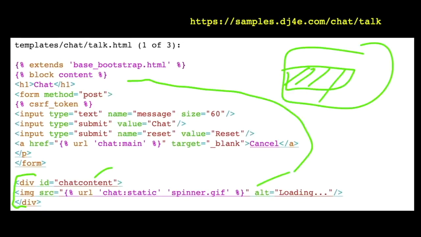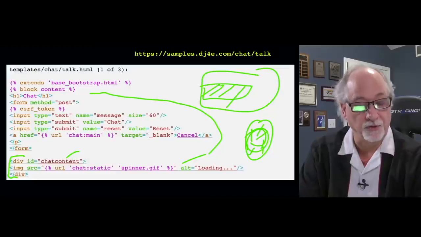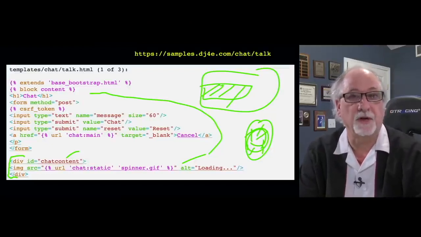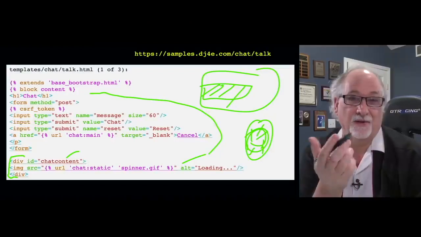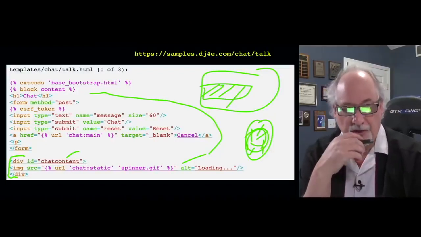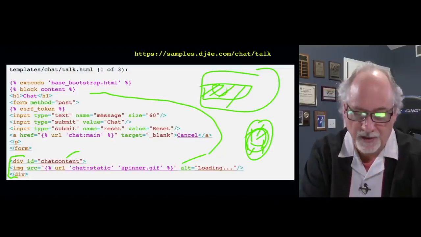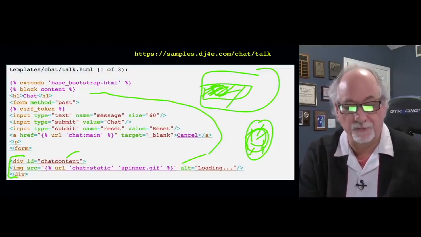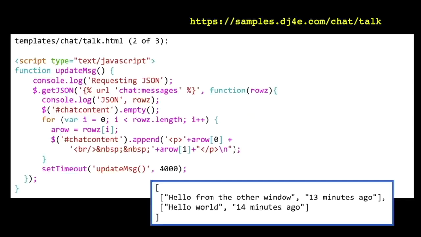So one of the things that we're doing here is we're going to grab a URL to a little spinner that we've got stored in a static area. That spinner, one of those little dot, dot, dot things that goes round and around, is just an animated GIF. You put that out so that if somehow your JSON is not working, the spinner stays there, and that's a clue to you, at least as a developer, and maybe to your poor end user, that it's not running. But the spinner will be immediately replaced by the data we pull in from JSON.